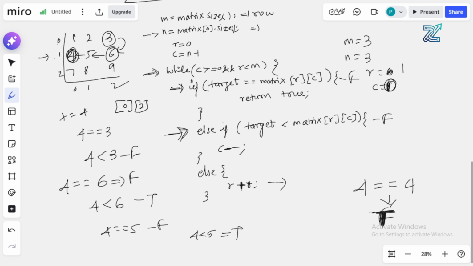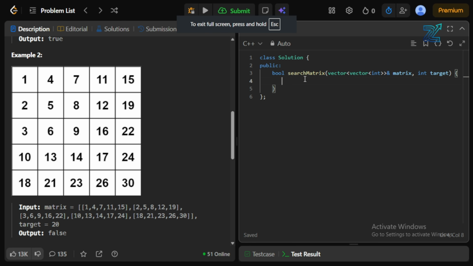So now we will code it in LeetCode. First, what do we need to take? We need to take m, matrix dot size, to know how many rows we have, and then n equal to matrix of one row size, that means how many elements we have in one row.